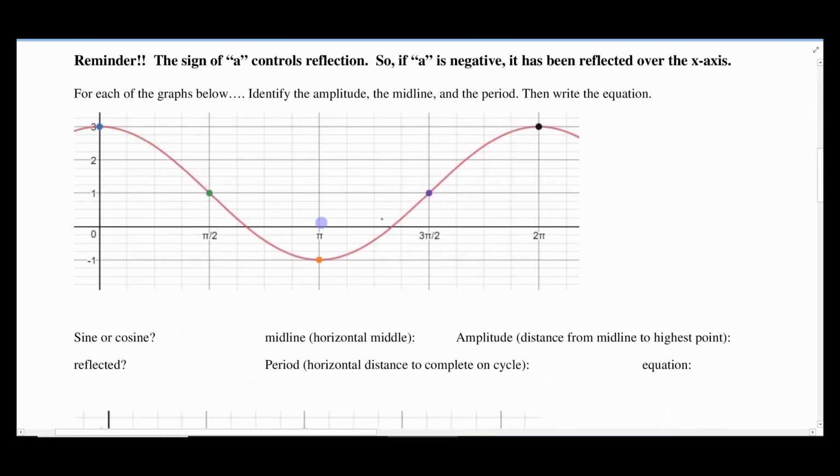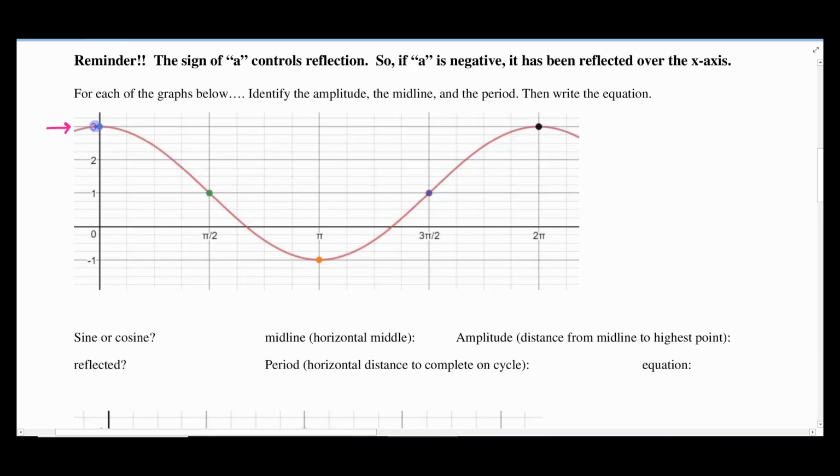All right, so we have a graph here, and the first place that I like to start is just by identifying whether or not it is sine or cosine, and to do that we need to take a look at the midline. So how do I know if I'm looking at a sine or a cosine wave? I like to first identify where the midline is going to go, and the way that I do that is I look at the graph and I say, okay, how high does the graph go? When I say high, I mean how high on the y-axis. So the highest point on the y-axis here is at 3.